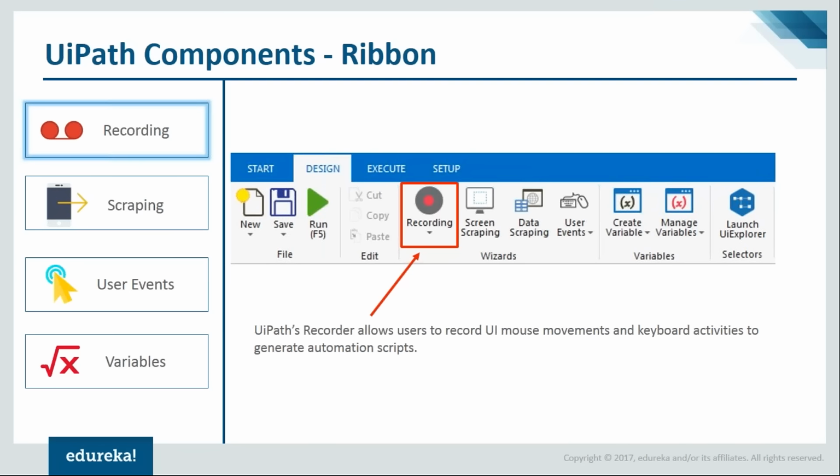Now, what is recording? One way of telling your computer what to do is by dragging and dropping activities in your workplace and telling them to do this and then do that and then do this, right? So this could be tiresome if you are creating a very large application. If you want to lessen your time of dragging and dropping and configuring each and every activity, what you can do is record each and every step that you want to do and let the computer mimic it on its own.